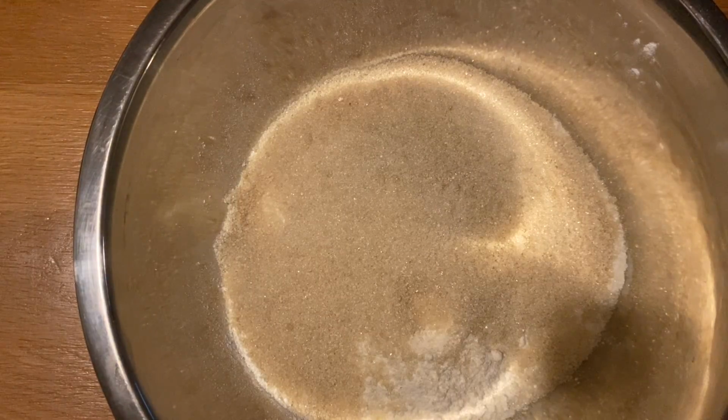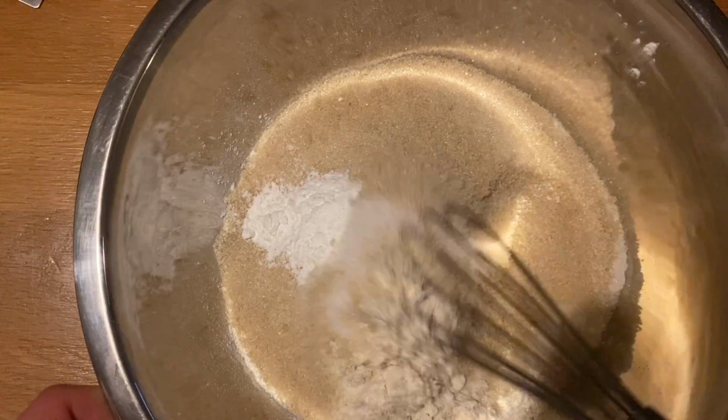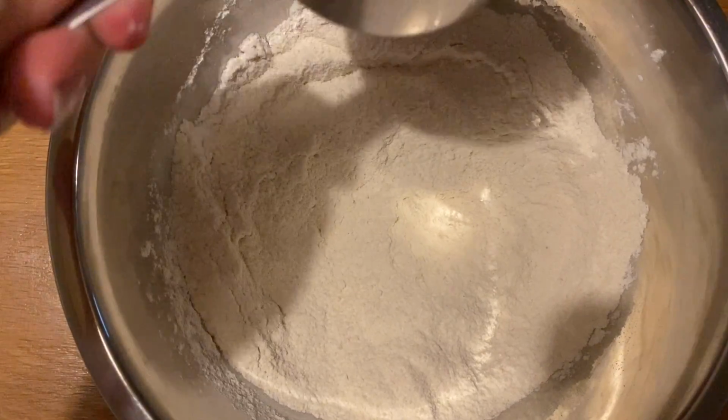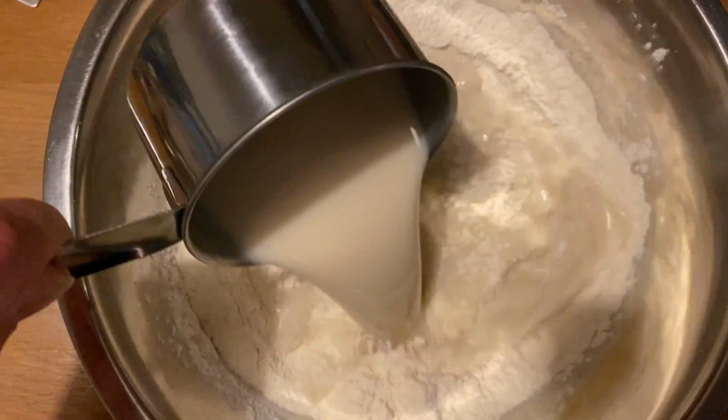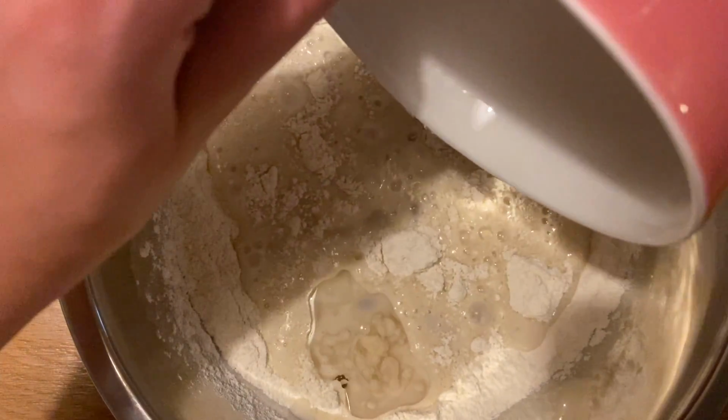So you just want to mix all the dry ingredients together, and once they're completely mixed, add in the almond milk, the melted coconut oil, and the vanilla extract, and stir until combined, and then lastly add in the blueberries.